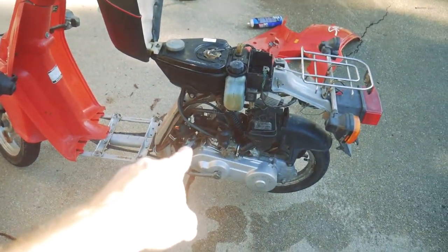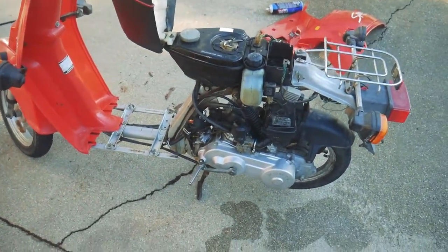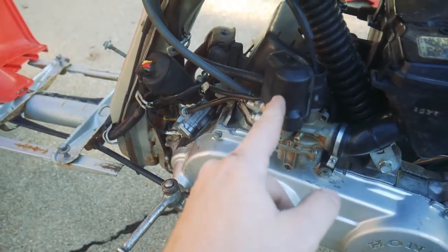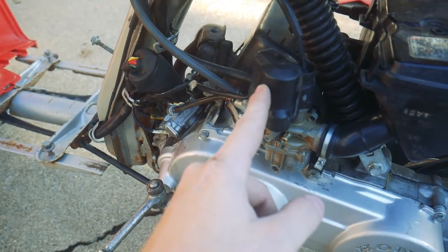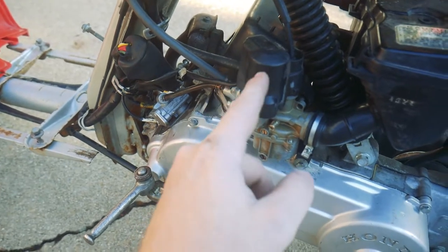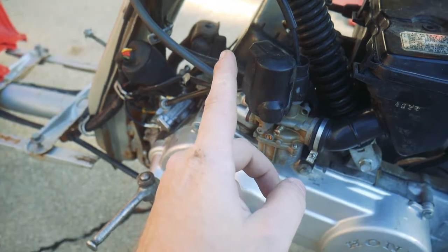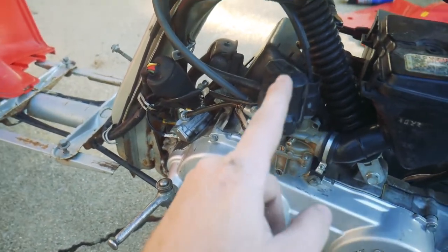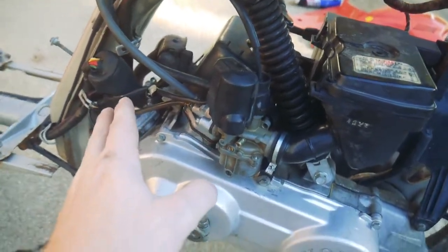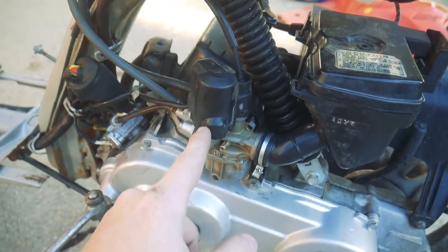I've got the fuel screw turned all the way in, so I'm not adding any extra fuel. Another issue might be this electronic choke may be staying wide open, which would also keep me from going to full throttle. So that's a big possibility as well, and I don't know how to troubleshoot that. If this doesn't sell, I'm going to let the potential buyer ride it around and see the issues with the throttle. If it doesn't sell, I might dig into this deeper.